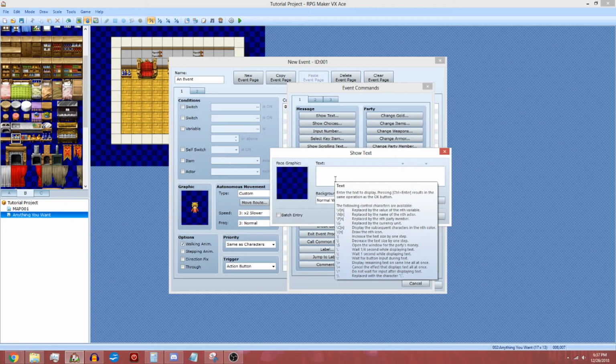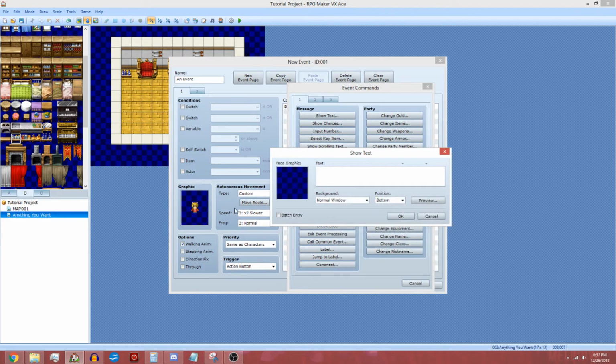So, what you want to do is show text. That basically just means it's dialogue, or it could be exposition, pretty much anything like that. The dim background is, what it says on the tin, basically a dim background. And a transparent background means that there's no background to it, it's just the text on the screen. The position options, bottom, top, and middle, are very simple to figure out.